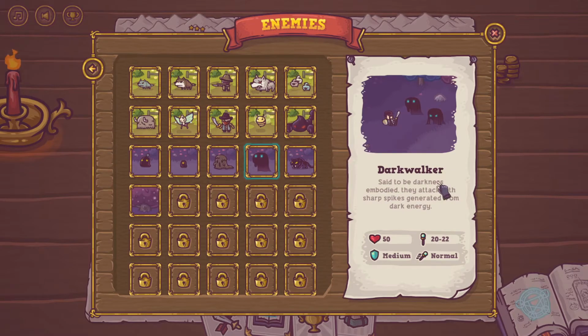You have the Dark Walker. This one was really problematic in this level right now. They have 50 HP, but they do a lot of damage. 20 to 22 magical damage. We don't really have that many guardians that do well against magical damage. They have a medium magical defense.